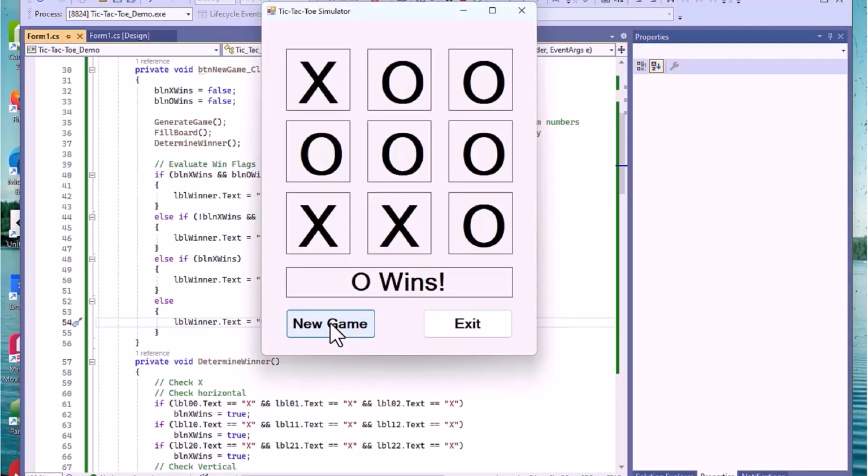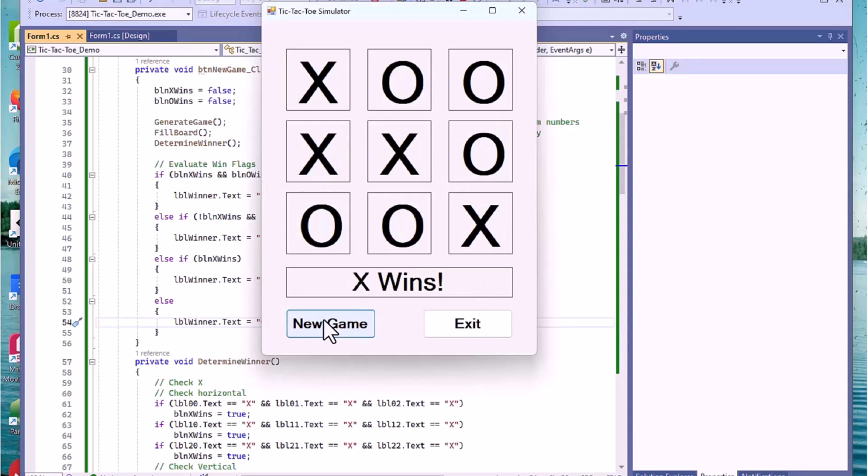I actually challenge you to do this without screwing up something in here, because there's so many little pieces you've got to tweak. It's easy to mess it up and not let it go right. There it is. Now we got O wins. We got an O going down here. Okay. Do it again. We got X wins.